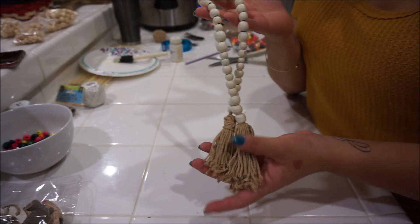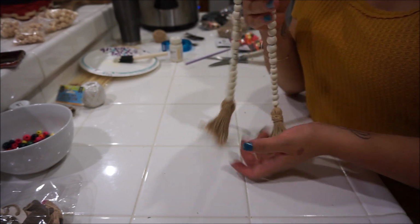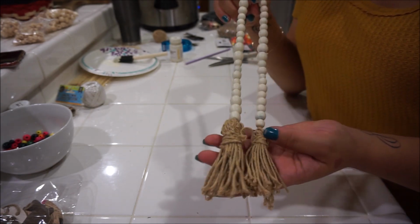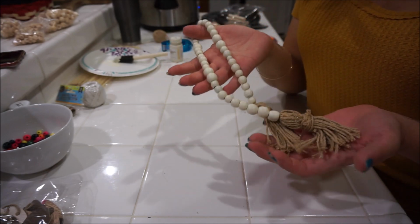I try to make it as easy as possible because I know not everybody is crafty or whatever you want to call it. So yeah, this is my DIY garland on a budget.